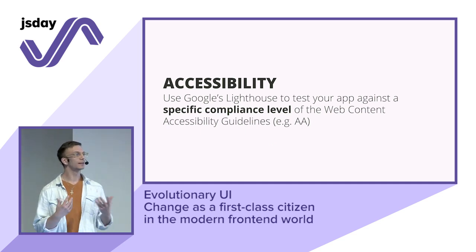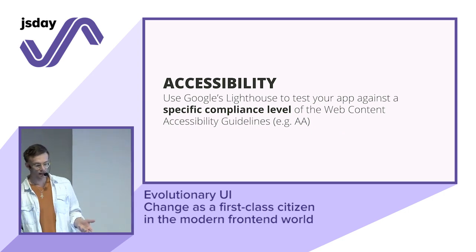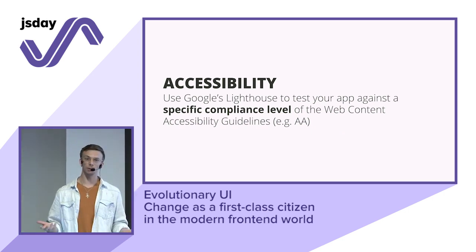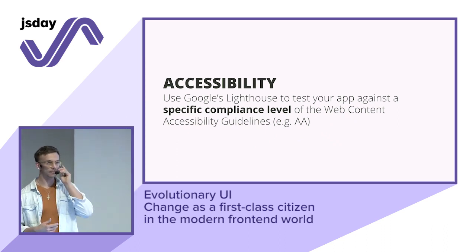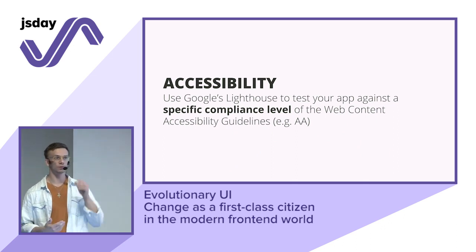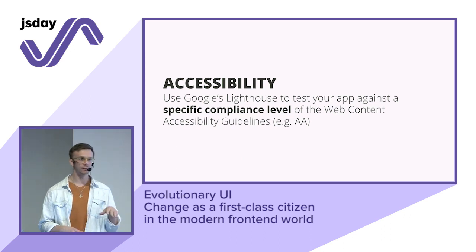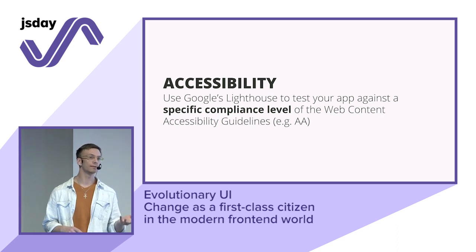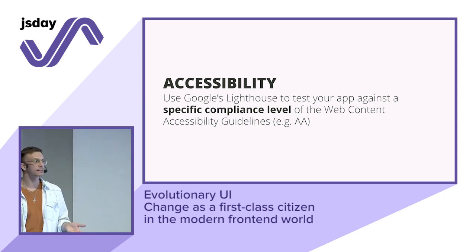So let's apply this to software. That was kind of a silly example. Let's take the next step and see how this relates to our daily work. So let's say you care about accessibility, which you probably do if you build a user-facing product. A fitness function for accessibility might be a measure that tells you objectively how well you conform to a certain well-known standard, such as the Web Content Accessibility Guidelines. They have a couple of levels. So if your goal is to conform to AA, for example, or AAA, then you could run Google's Lighthouse against your application at different points in time and not allow the build to pass if you have violated a certain part of the spec.